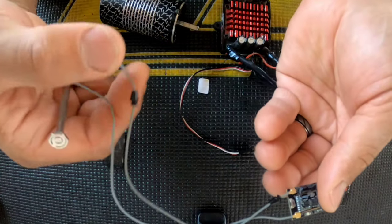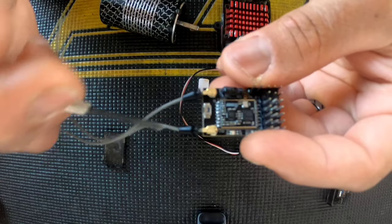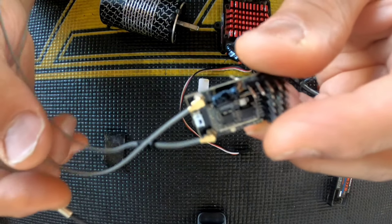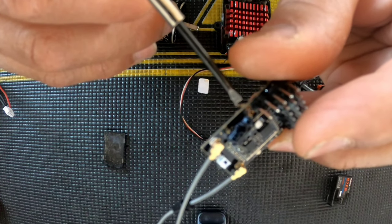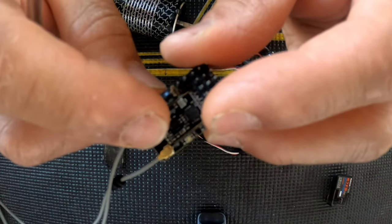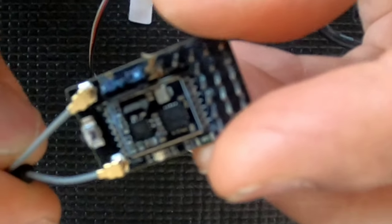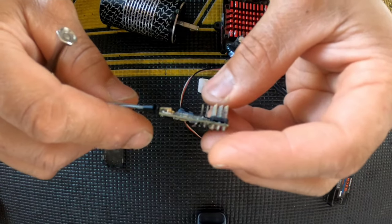Everything else slides back down, so you can easily replace these if your antenna gets damaged — they pop right off and snap on. I don't see anything else preventing this from working. It's sat for a while, but just these capacitors here — there's some bit of rust around this area. I'll try to zoom in so you guys can see.